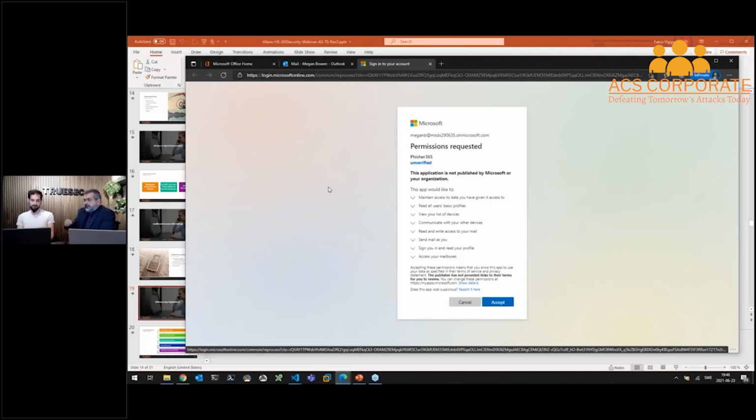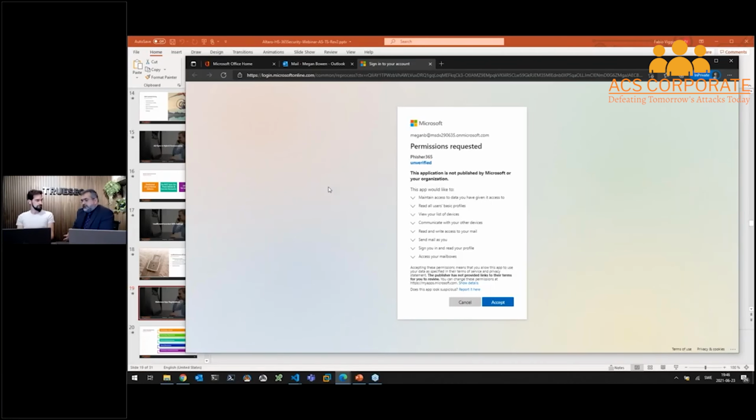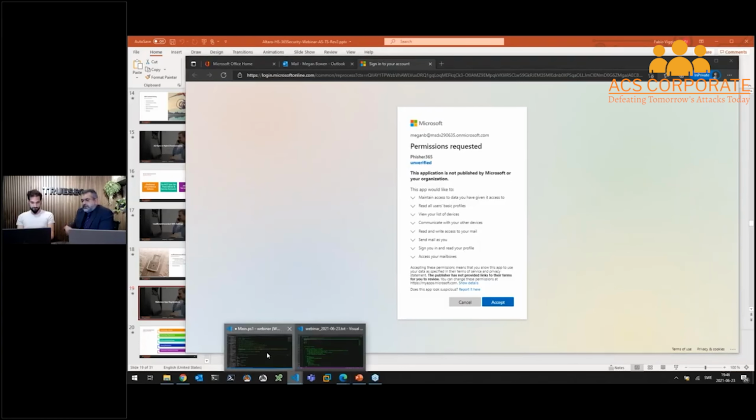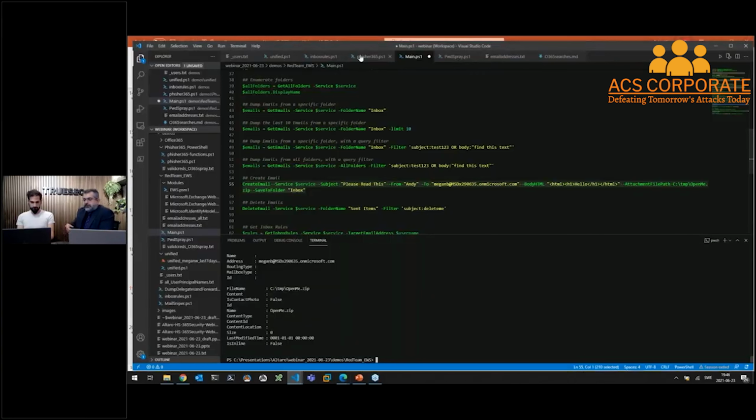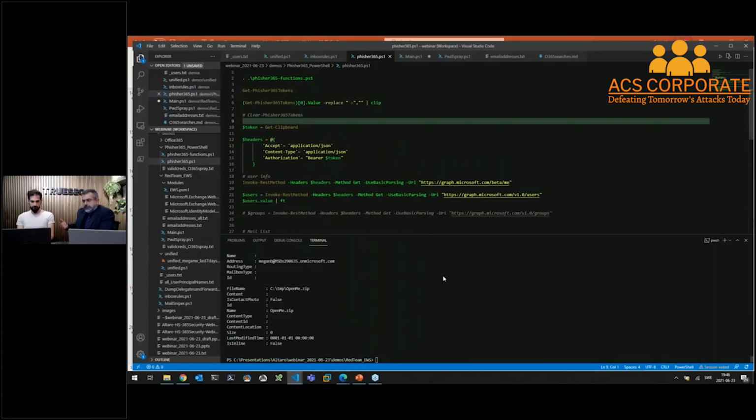Exactly. So when you consent to this prompt, when you accept the statement here, you're actually accepting a delegation model. You're telling your Azure AD that this application can act on behalf of me as a user. In some cases, only interactively, only when I've accessed the application initially.